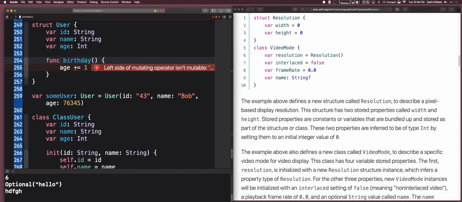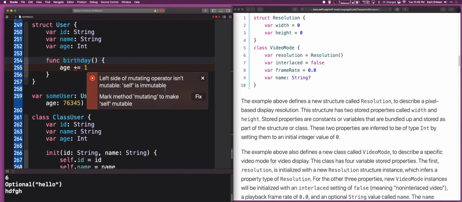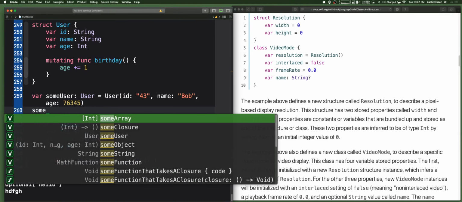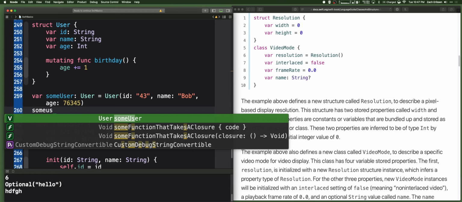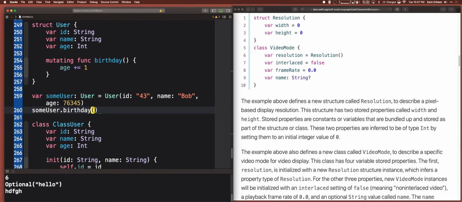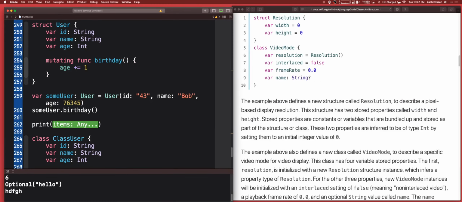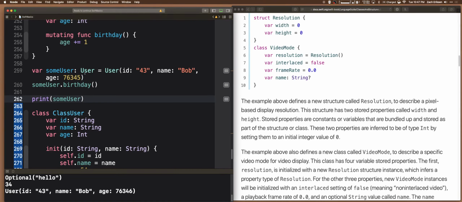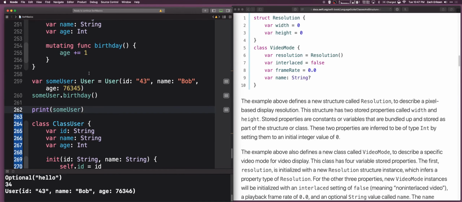But this kind of freaks out with structs, and it asks you to put mutating in front of the func. And that's because once you do some user dot birthday, it actually does a little copy on write.